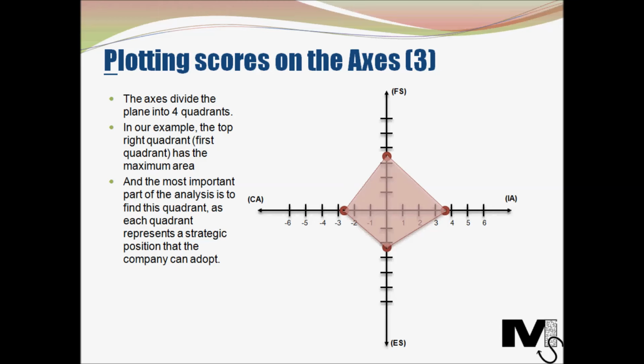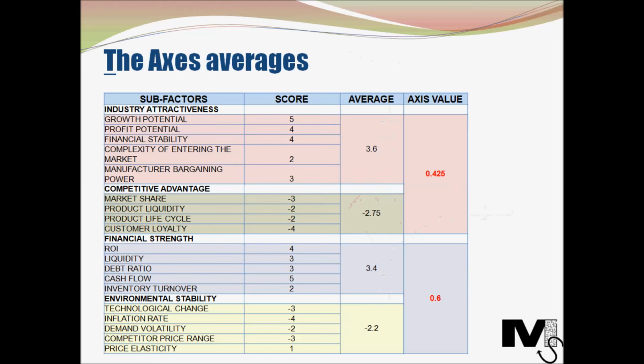Okay? Now, before we move on to look at what the actual quadrants represent, let's look at how this quadrant can also be found more precisely, how we can actually narrow down on the quadrant. Now, we've taken the average of the scores that we've given to each factor. So we have taken an average of all of the sub-factor scores. Now what we do is, for the couple of factors that constitute an axis like IA and CA, we take an average of the averages that come out of those two scores. So we take an axis average. Okay, and we do that both for the x-axis and the y-axis.